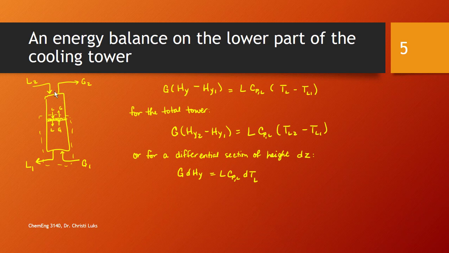If you do energy balances on the total tower, or on just the bottom half of the tower, or just one little differential slice of the tower, we see that an energy balance is the gas times its enthalpy change is equal to the liquid times its enthalpy change, whether we're doing it differentially or over a large slice.